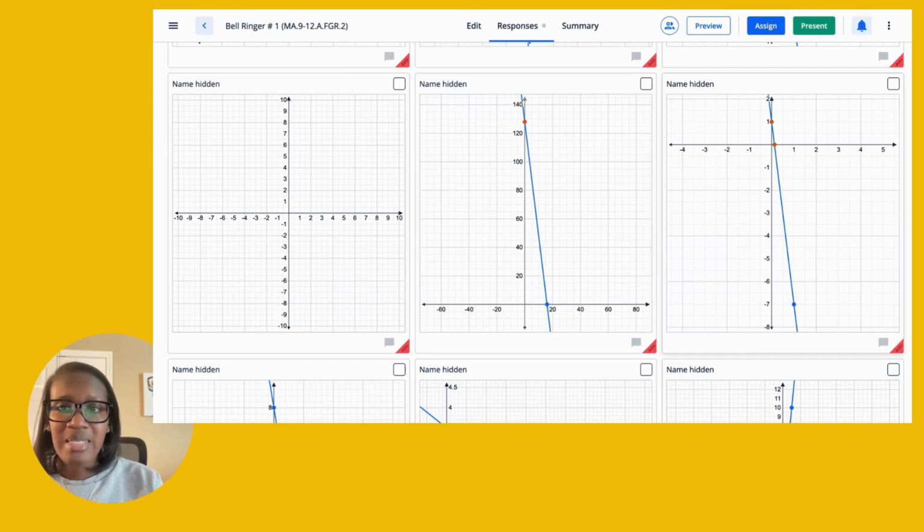Overall, Formative has that quick ability for us to see how our students are progressing with a particular skill. We can have different question options such as graph, they can draw, they can answer multiple choice questions, and also put things in order to give us a snapshot of their understanding.